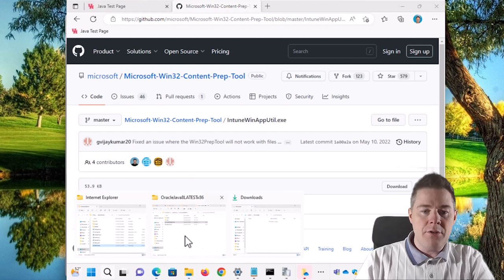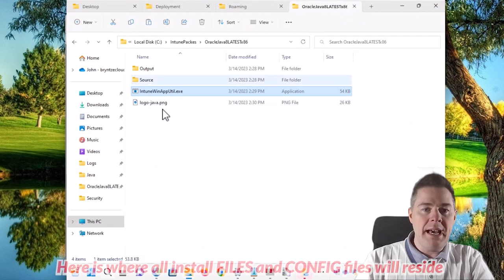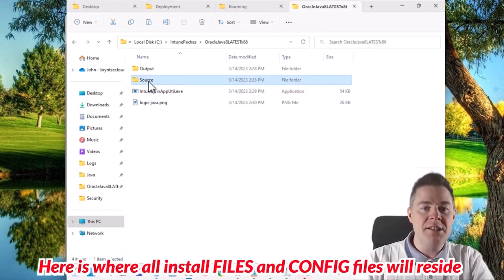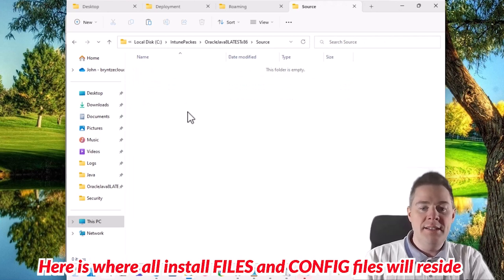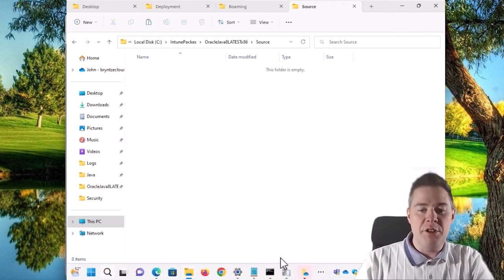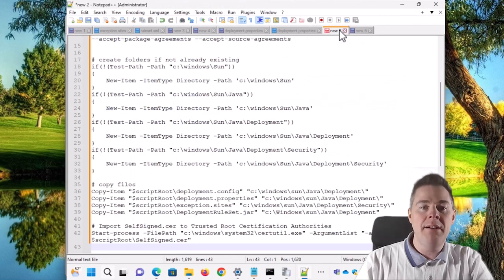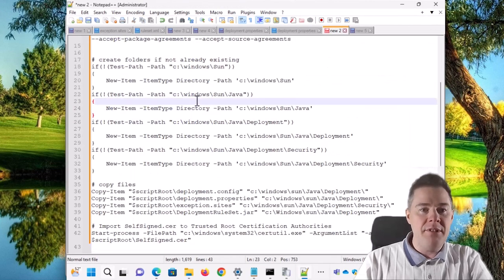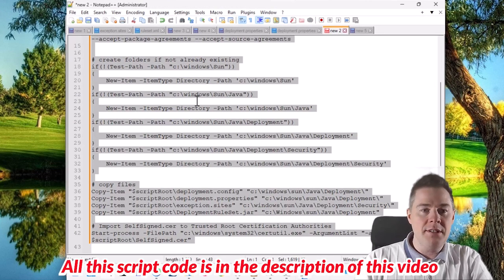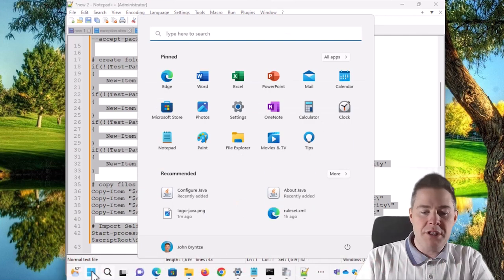So if we go back to our package, now we have source. Here is where we're going to install. And I have already prepared the text that we're going to use for the installation. I have that in Notepad++ in this tab here. But I'm going to go through every single step in it. So I do a Control A, Control C.